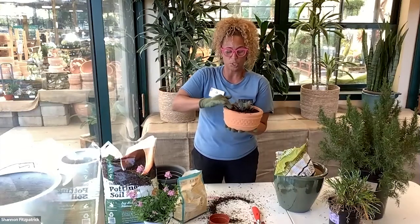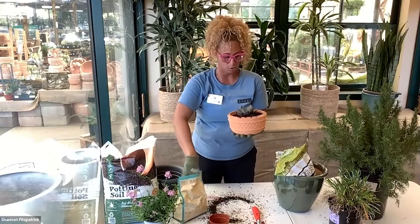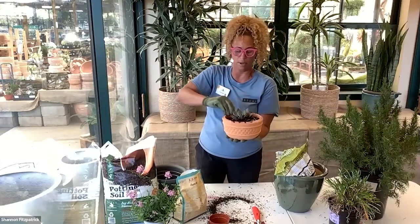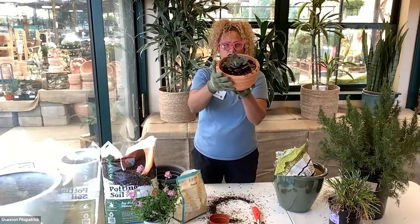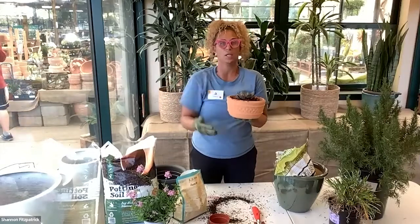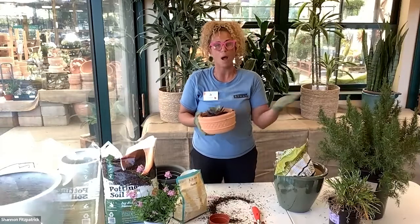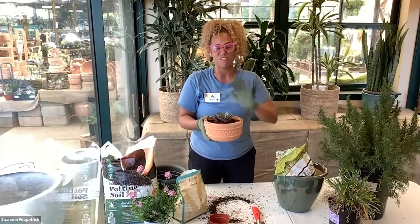Okay, so again, I'm pushing this down all the way around to get it packed in there really good. If you want to, and you're like me, you do a little bit more fertilizer. Again, just a little baby sprinkle there. And you'll note that I am not right up at the edge. Can you see that? There's about a half inch all the way around on the inside. That's so when you water it, it doesn't immediately go rolling right over the side. You need to leave a little bit of space. The bigger the pot, the more space you're going to use because there'll be more water. But this is a little guy, so a half inch is fine.